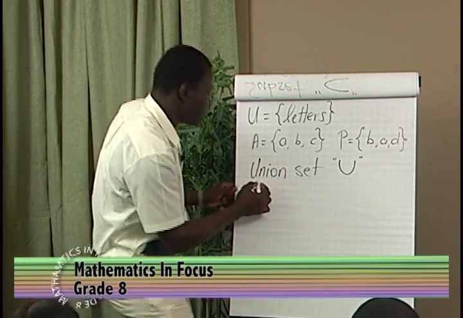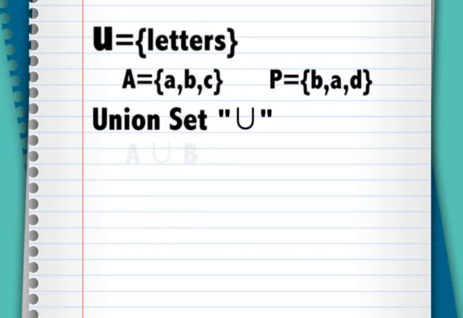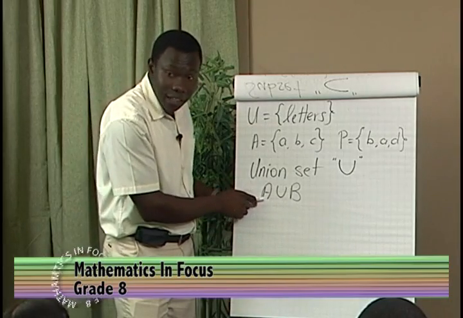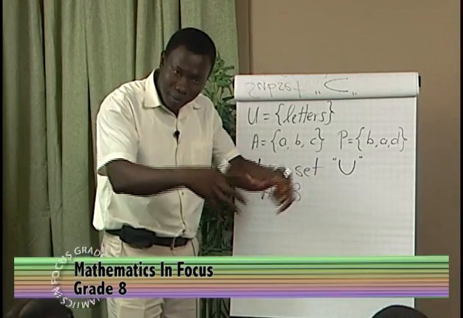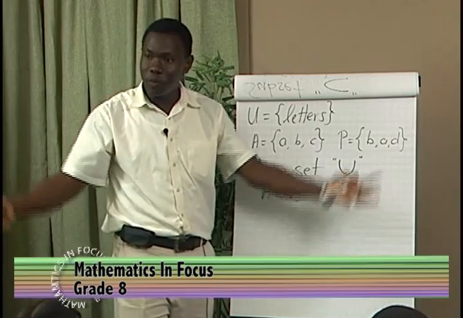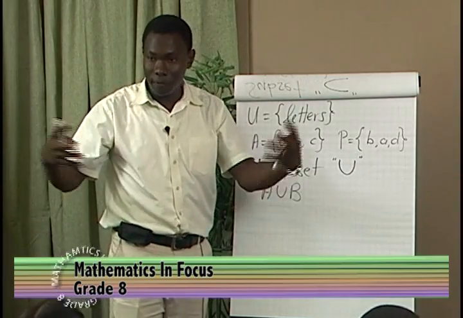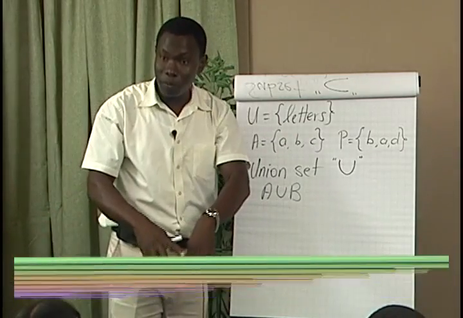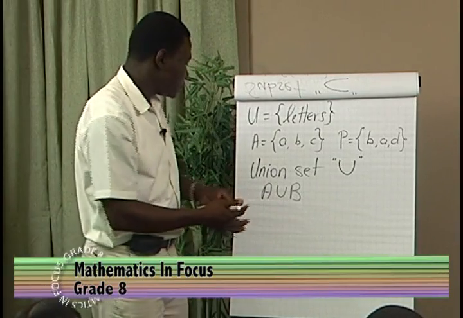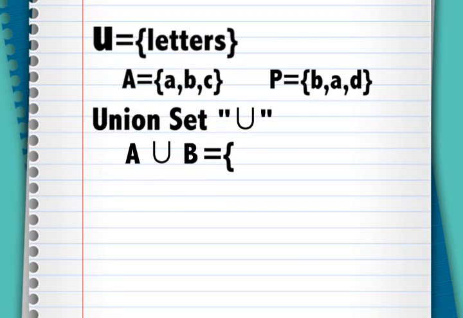Right. So we can say that A union B. Let us really understand what this is saying, though. It is saying all the elements of A together with all the elements of B. So you take the two sets and you combine them. Take the two separate sets and you put them into one set. As if you have two baskets with mangoes and you take both baskets and you put it into one bigger basket. All right? So union. So A union B will therefore be equal to the set of.